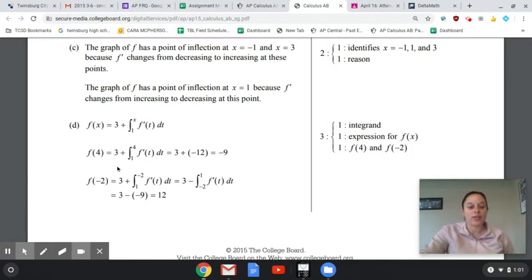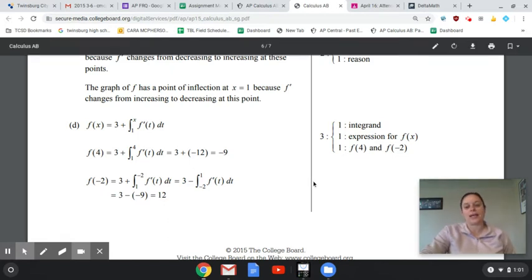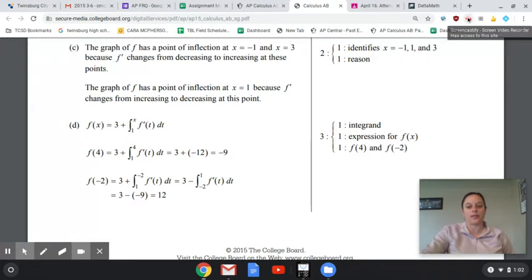Then if you have your integral expression, which your integral expression is, did you put the 3 in? I think as long as you have something similar to that, you'd be fine. And then they only gave 1 point for these two pieces, so it's kind of an all or nothing, which was a little frustrating. So you had to have -9 as what you get when you put 4 in, and you had to have +12 as what you get when you put -2 in to get that third and final point. So I'm hoping they're a little lenient with this stuff, knowing that full well it was kind of tough to get the full credit for that last one because it had a lot of things going on.